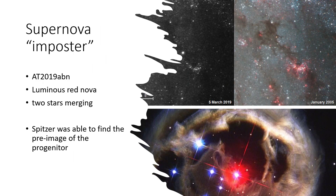We've also seen a rather strange eruption that was a supernova impostor. The two photographs show the before and after: on 5th March 2019 you can see a bright dot, whereas in the 2005 colour image it's gone. But this wasn't a supernova - it was a luminous red nova, two stars crashing into each other, a fairly rare event. The Spitzer Space Telescope was able to find the progenitor system beforehand. We think this was the same type of event as V838 Monocerotis in our own galaxy, where we could see the process in much greater detail.